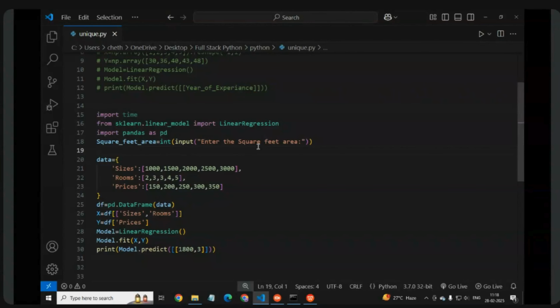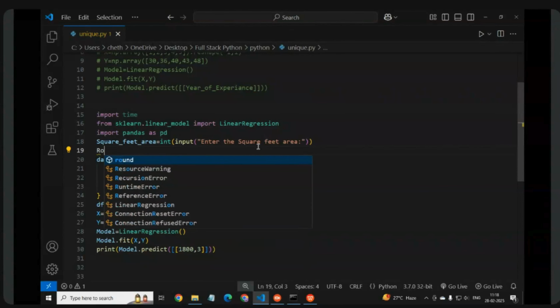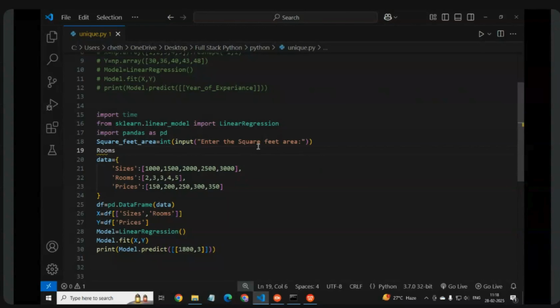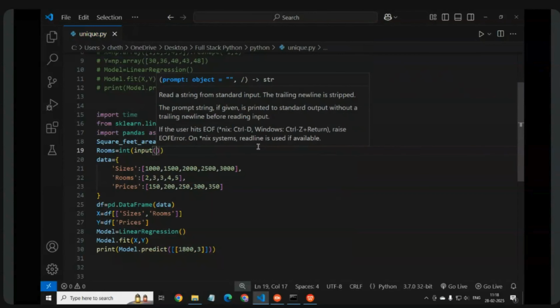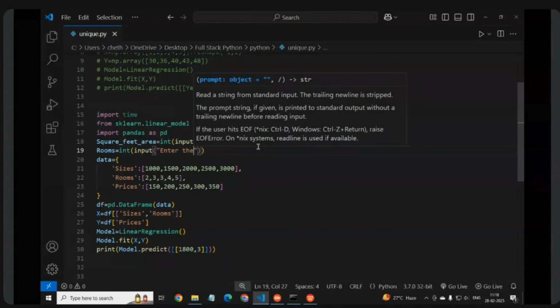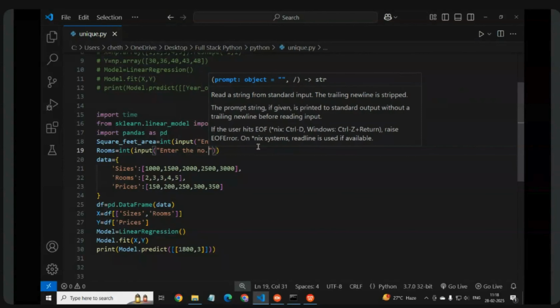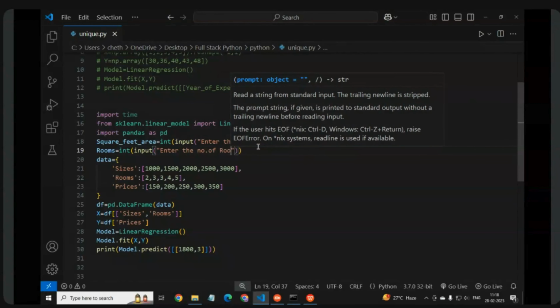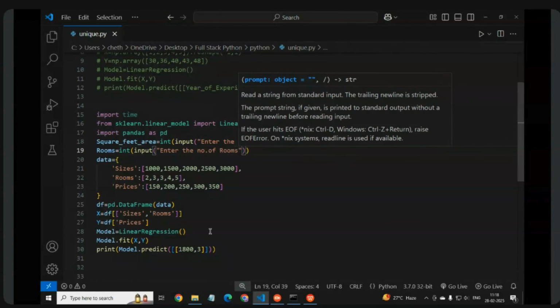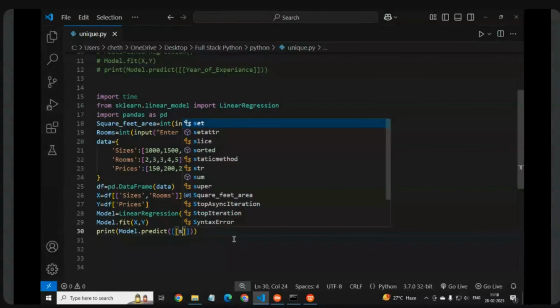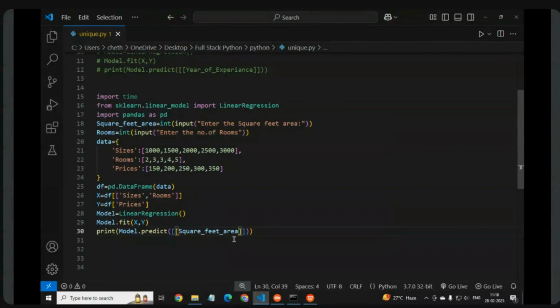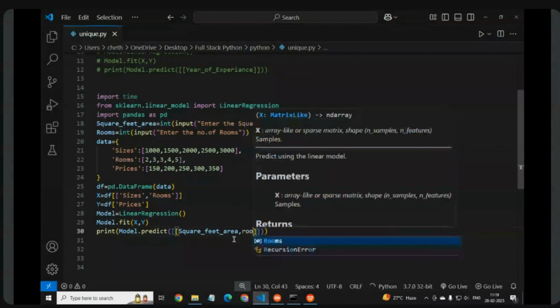And we create one more, rooms equals to int input. Why do we use int? Anyone? Enter the integer value, yes, number of rooms. We just have to add those values here. So here we write first square feet, and then we write rooms.